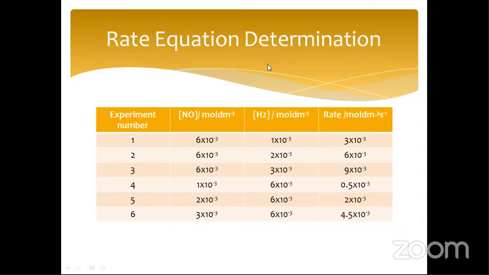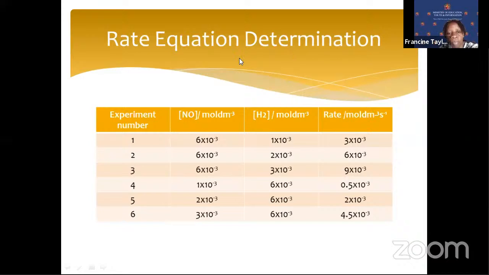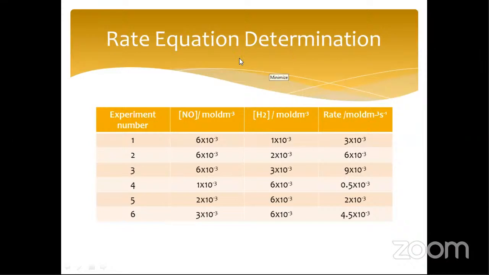But Miss, let me do it again in the calculator. No, ma'am, you should be getting 1.5. Isn't 3 times 10 to the minus 3 divided by 2 times 10 to the minus 3 equal to 1.5? I'm not sure why I'm not getting that, Miss. Maybe I'm plugging in the information wrong. It should be 1.5 that you're getting. Is there anyone who got 1.5 in the chat? Oh, somebody says use exponent. Oh yes, that's what you're doing.